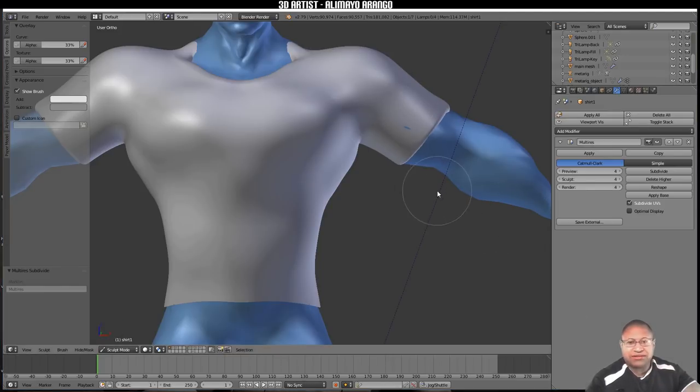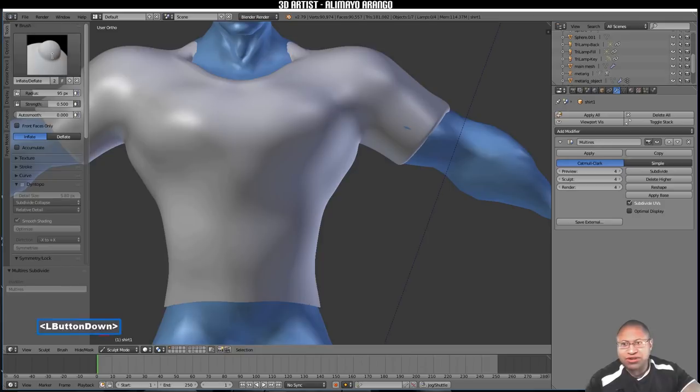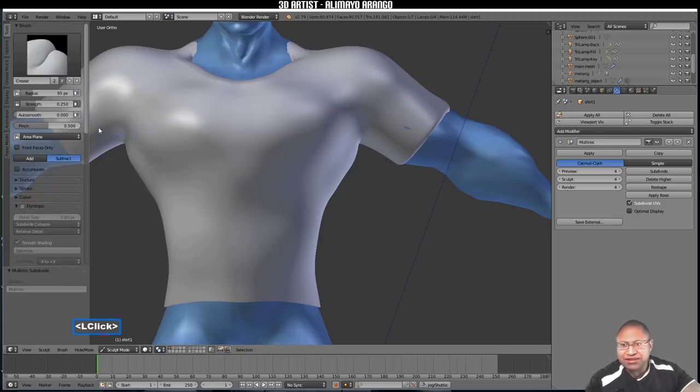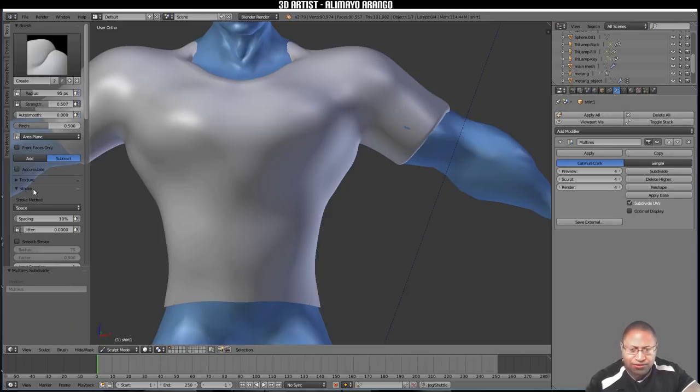One of the things we need for our clothes, and I find that this helps a lot with clothes, is seams. We're going to click on Tools. We're going to click here. We're going to click here. And this crease tool is very useful for making seams. It's useful for a lot of things, but very good for seams, and that's what we're going to do right now. So with this selected, our strength is 250. Let's take this up into the 500 range. We're also going to go to stroke. Now, this is a key thing right here. This stroke allows us to have control of this seam in a way that I think looks realistic.